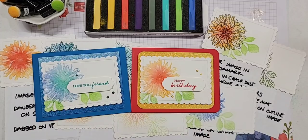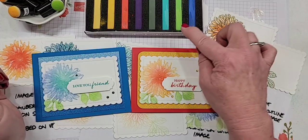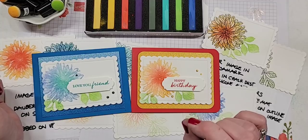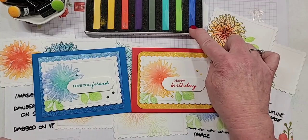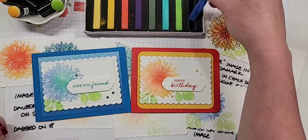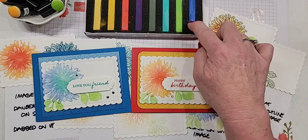Someone asked if these pastels are like the old ones. They're similar - the old ones were little squares like an eyeshadow palette. The consistency is very similar, but the old ones were very thin so you'd hit the pan and be done. These sticks have so much more bulk that I think they're going to last a long, long time. Similar outcome, different presentation.